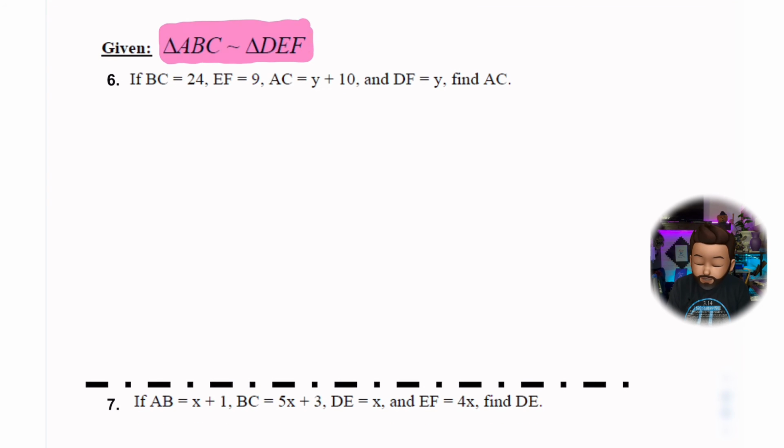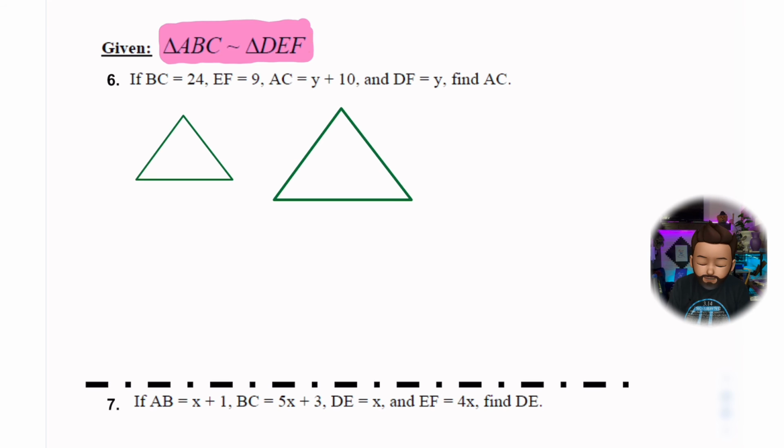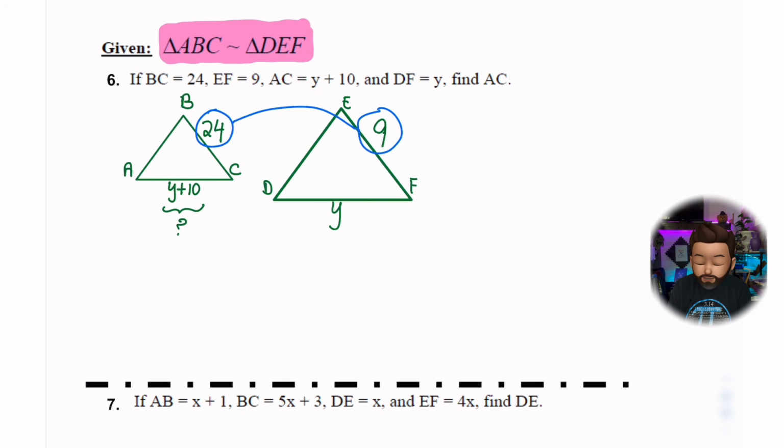Again, when you don't have a diagram, you really need to draw one. Now, you could do certain problems without them, but I really think for geometry, you're doing yourself a disservice if you don't draw and label yourself a diagram carefully, neatly. Take your time. A, B, C, and D, E, F are the ordering on the two triangles. I try to orient them in the same way. We want to find DF, which is equal to Y, and then also find AC.